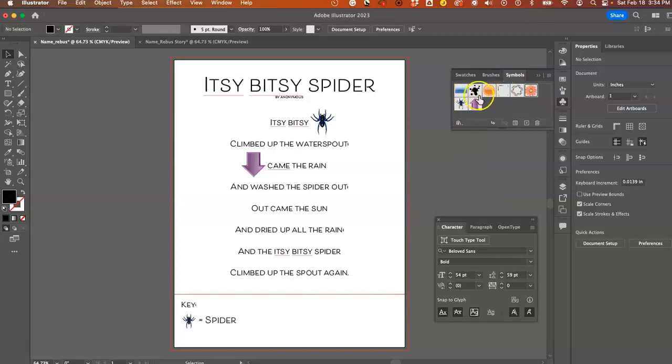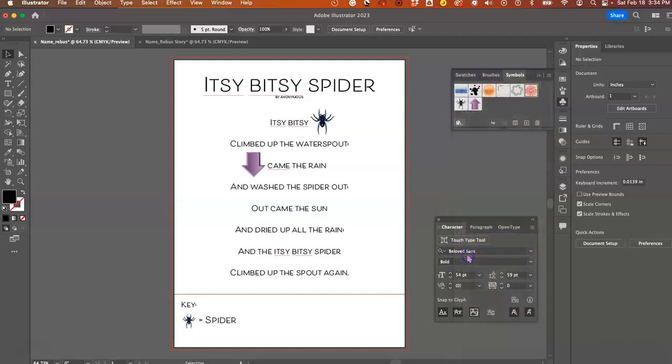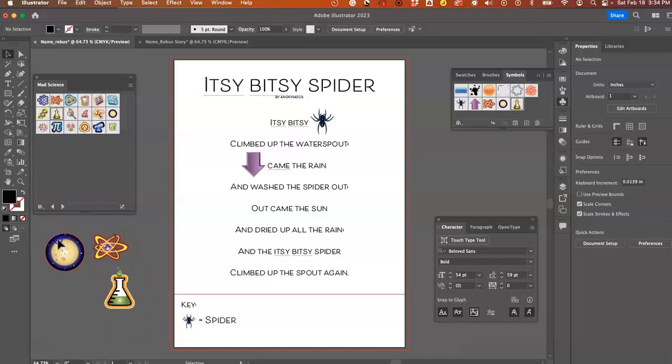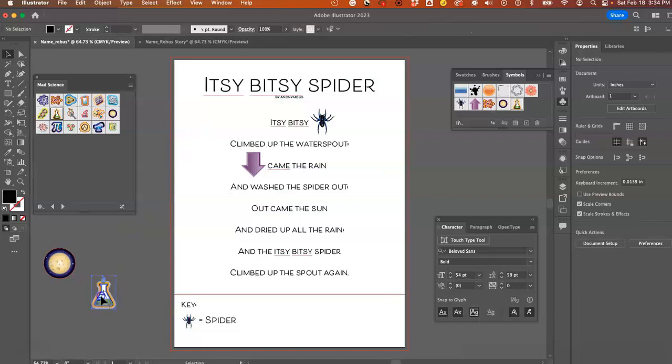So there might be some symbols here that you could use for your assignment or your story, but let's just say you're not doing Itsy Bitsy Spider and you want to do something mad science. Check it out. See all the different types of symbols that are available. It's as simple as just clicking on it and dragging, and that's all there is to it. You can treat them like any other illustration. They're already grouped together. Make it larger, make it smaller, apply your transformations as you would other shapes. And if you don't like them, click them and delete them.